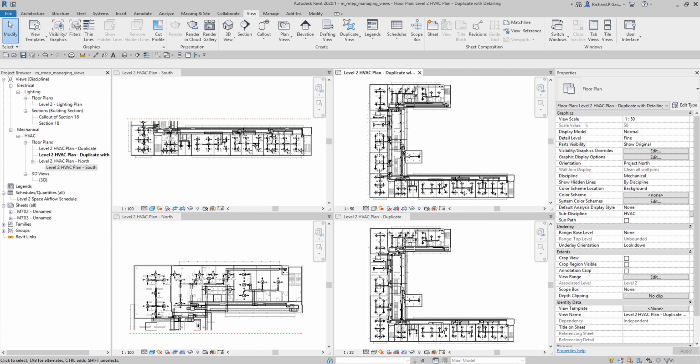So when you say view scale here, it changes the scale of the view as it appears on the drawing sheet. Okay? So as you can see, there's the scale value wherein you can define a custom scale value. So scale value is enabled when custom is selected for view scale.